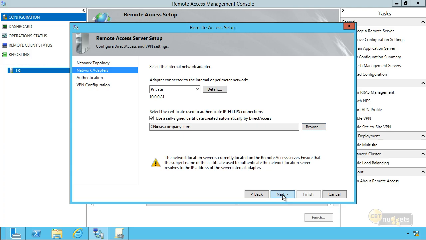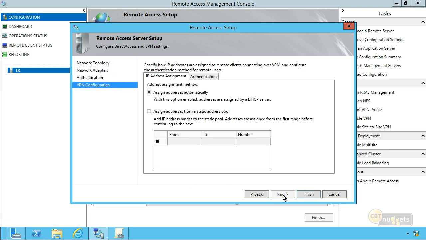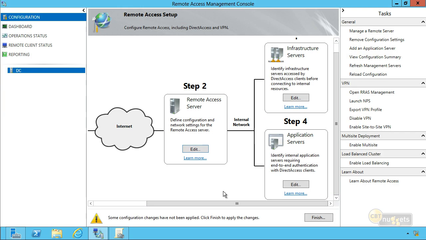Once you go through and set that up, I'm just going to next, finish my way through here. Using computer certificates, enable Windows 7 client computers if you need to. Once you do all those things, then you'll be in effectively multi-site mode. It means that a user will be able to authenticate consistently to any entry point on the network, no matter where it's located, and you can set up global load balancing, and that's the next thing we're going to talk about actually, so that multiple different entry points on your network can all be load balanced across each other for both fault tolerance and for workload.